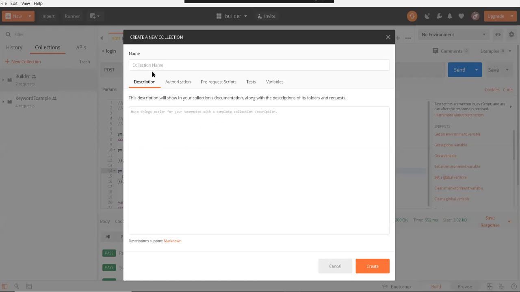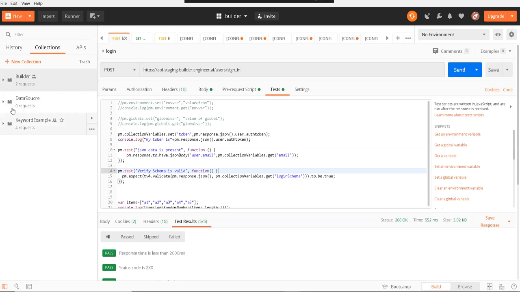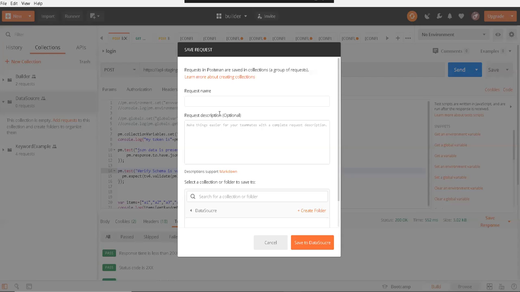So I'm going to create a new collection this time. I would name it collection XML, or let's say data source, and for the description I'll say extract data from XML.